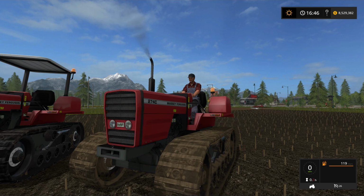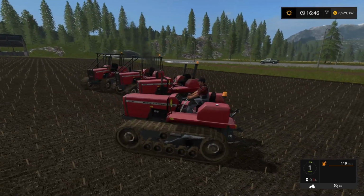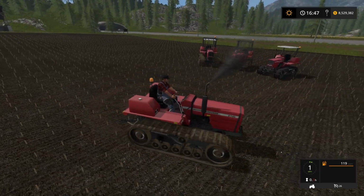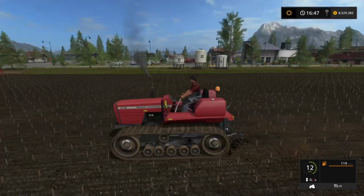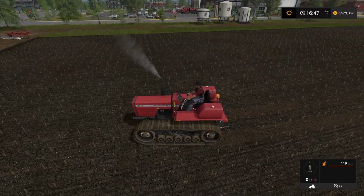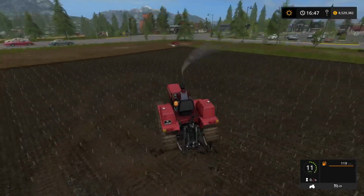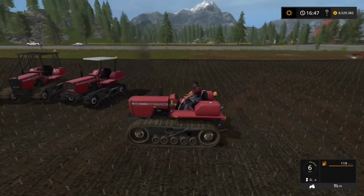Lights, obviously no work lights, bit old for that, and obviously no steering wheel as well. You've got that little bit of lean in the character as they're pulling the controls, much like a tank would be to operate the tracks. But there you go, I love it. The old chucking out all that black smoke. The more you accelerate, the blacker the smoke is. But that is great, and I do like the fact it turns on a sixpence, pretty much like the Bobcats do. Pretty good for tight fields, tight farms, that kind of thing.